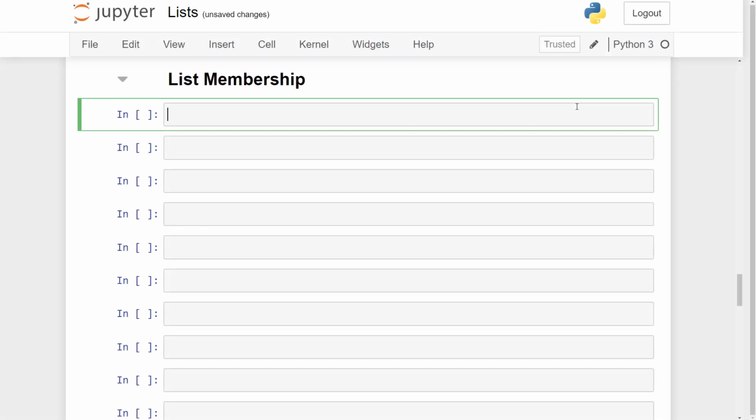Now there will be times when you have a list and you want to check whether a particular element resides in the list or not. To perform a check whether an item is included in a list or not, we can use the in operator. The in operator checks whether a specified value is a constituent element of a sequence, like a string or an array, a tuple, or, like we'll cover in this example, lists.